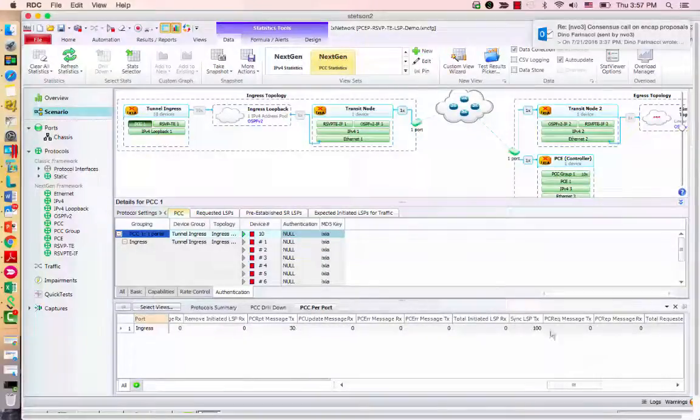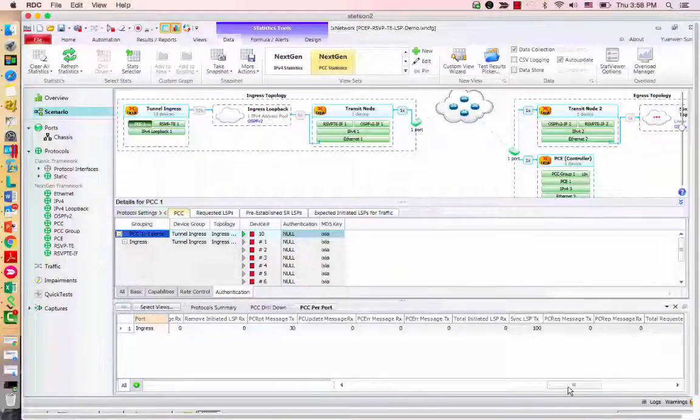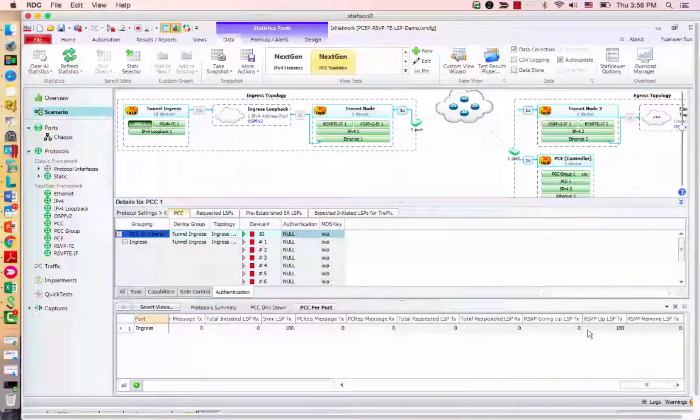And then here you can see how many LSPs are synchronized. So we have 100 LSPs total. And then you can also see here the RSVP-TE LSP goes up. So there are 100 LSPs up. So you can see all the sessions go up immediately. So in this sense, the RSVP-TE tunnel comes up first, and then the PCEP session comes up later. So all the LSPs will be synchronized as up in the initial synchronization.